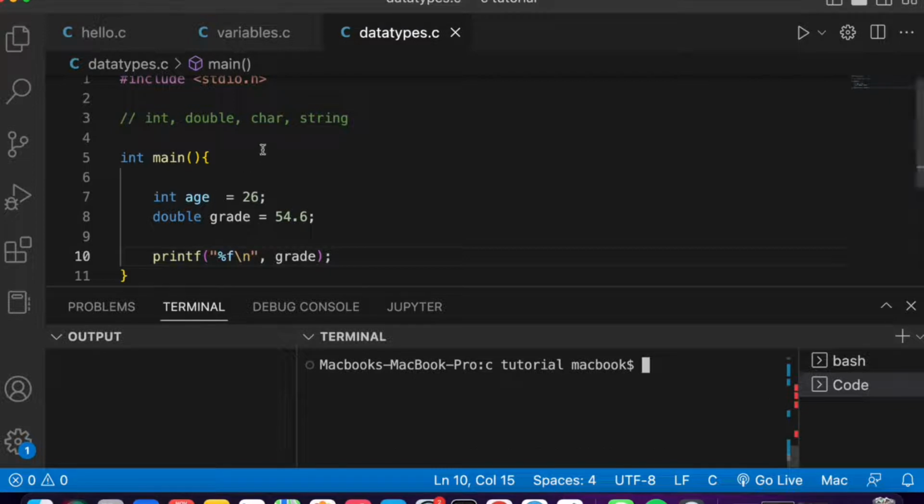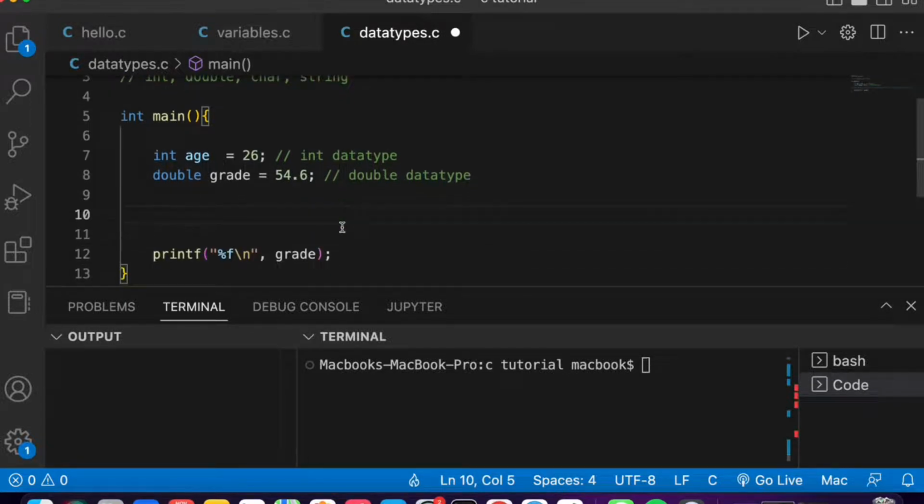So the next data type that we're going to talk about is the char data type. So let me just comment this out. Int data type, and then the double data type. The next one is the char data type, or the character data type, which is used to assign a single character value to a variable.